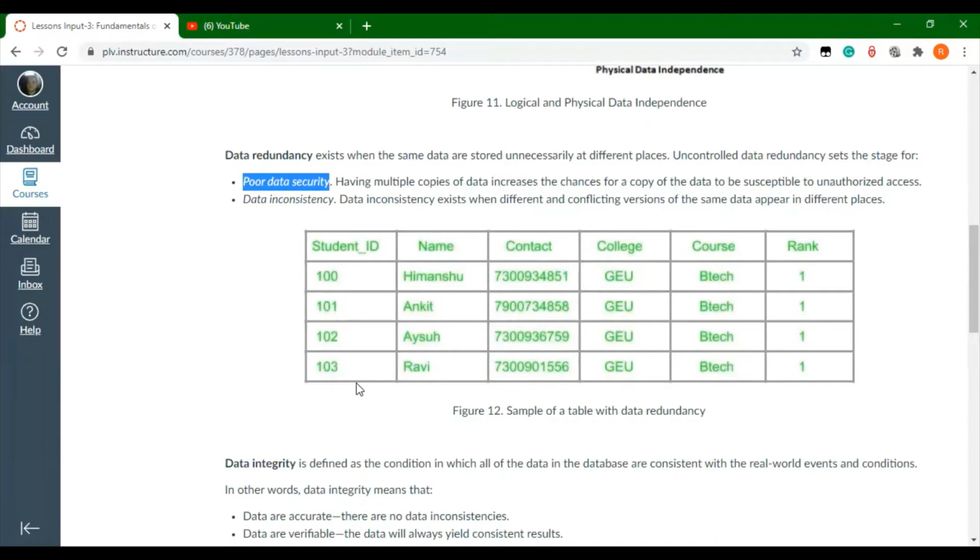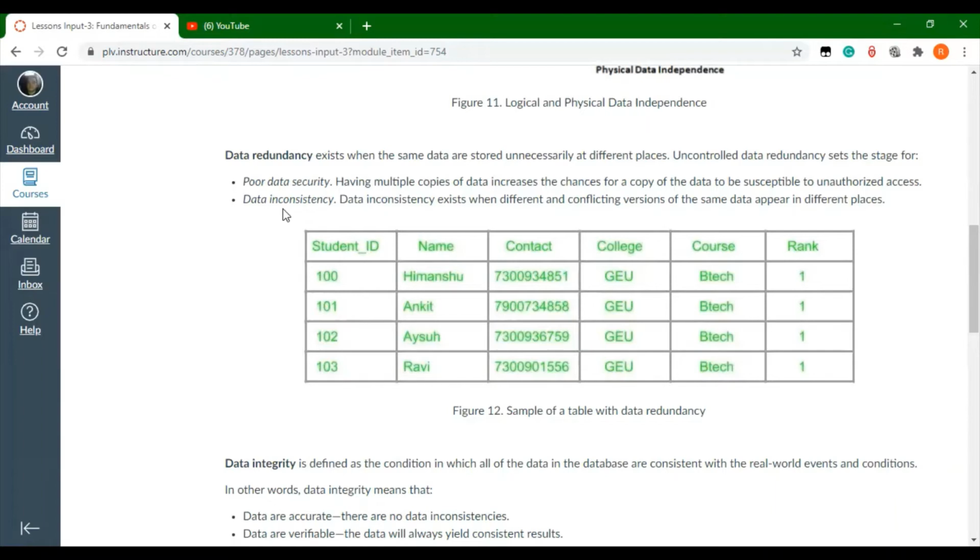Now, data redundancy also leads to data inconsistency. When we say inconsistency or inconsistent, what do we mean? The word inconsistent means that something is objecting to what you are saying.